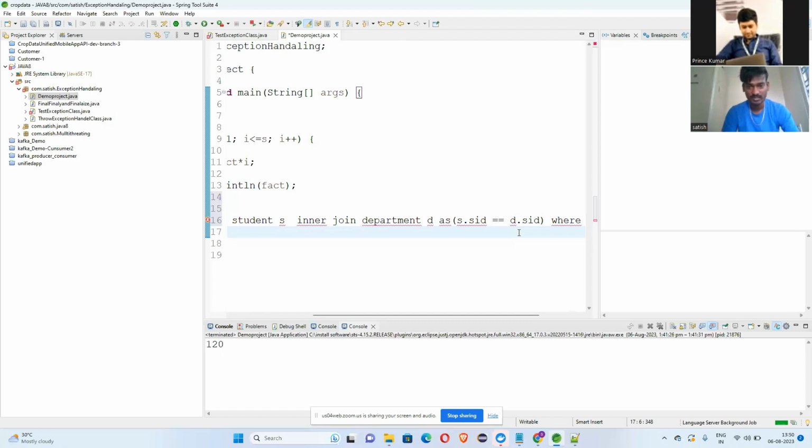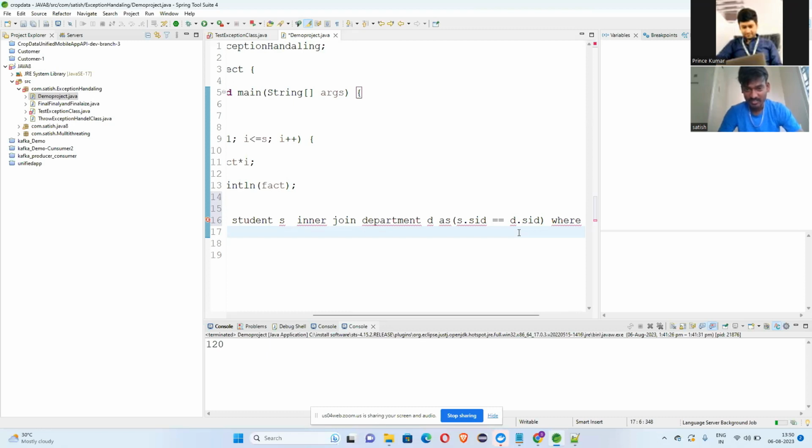You have written department DH. What is the use of DH here? Department as DH. We use AS for aliasing the particular variable name.